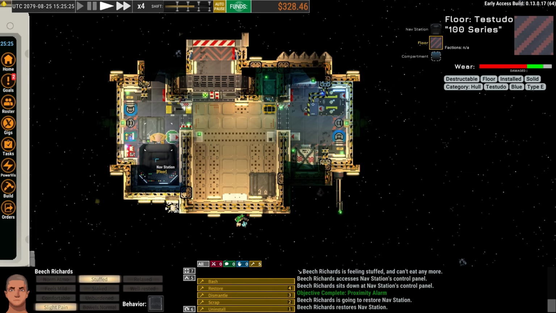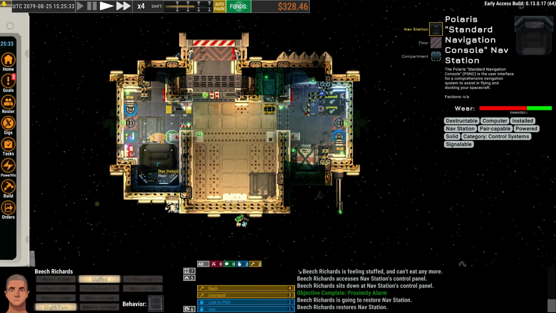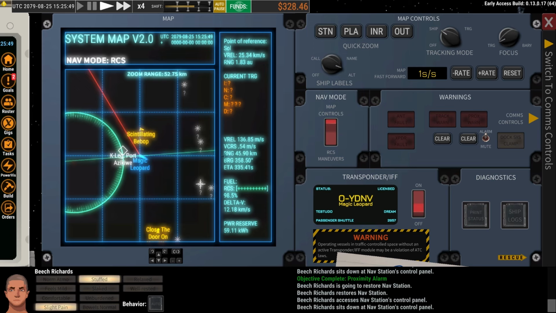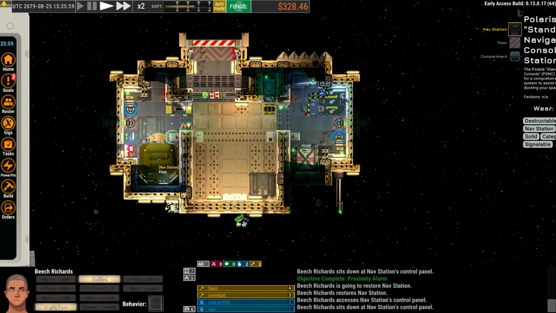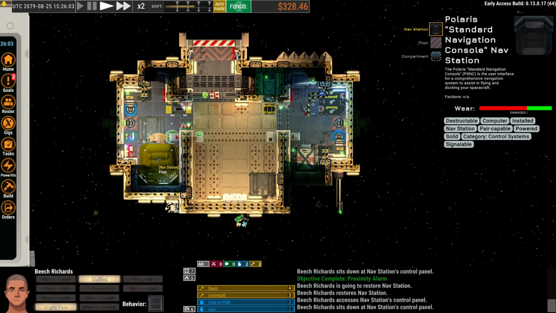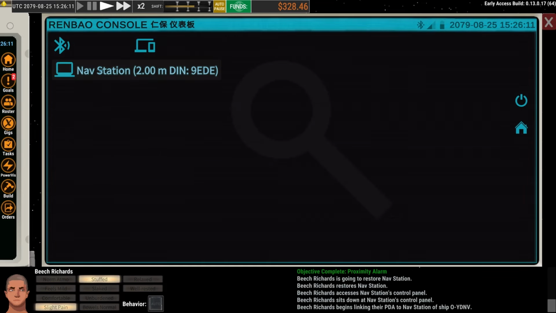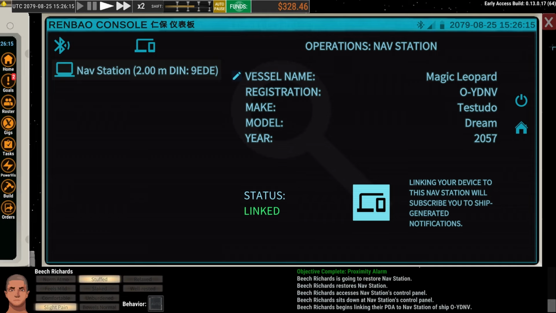All right, so we can go ahead and, I want to make sure I have the right thing selected. We want to use that. We still have 5 minutes. I did see one other thing we didn't do. I didn't rename the ship. So again, to do that, you have to link your PDA. So that's option 2 there. You click on Nav Station and it will give you some information, and here's where you can rename it. And that's what we're going to do. That'll make it easier for me to spot.